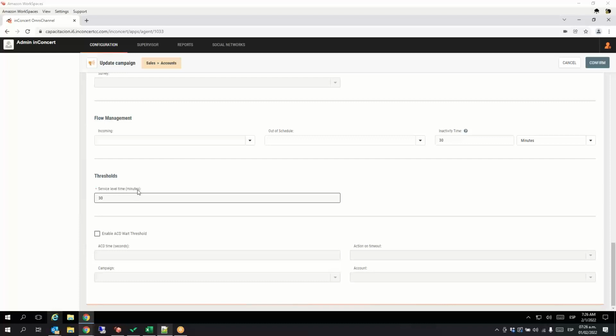Because, for example, if my client writes me, I reply the email today, and in 2 days he hasn't responded to me, maybe the agent has a business rule to close that interaction, right? To disposition that email, for example, no response, right? But if my client answers in 1 week, inConcert will be reopening that interaction.